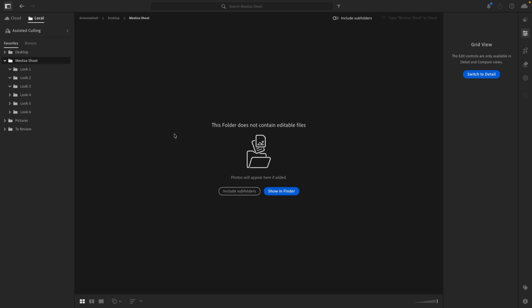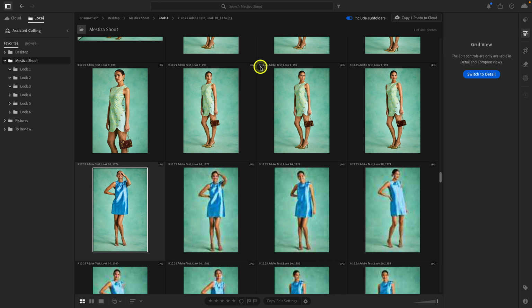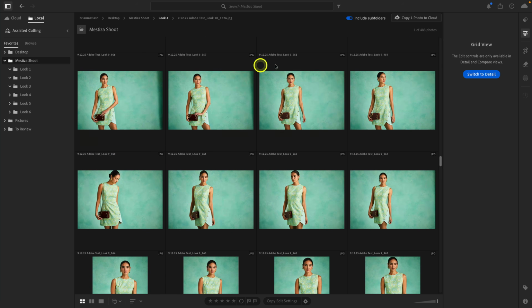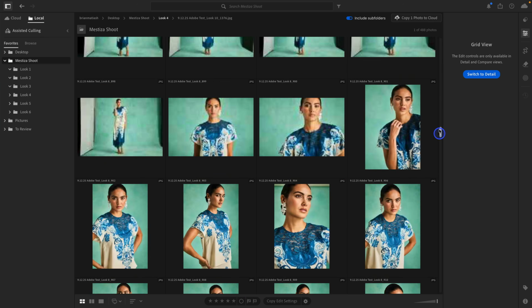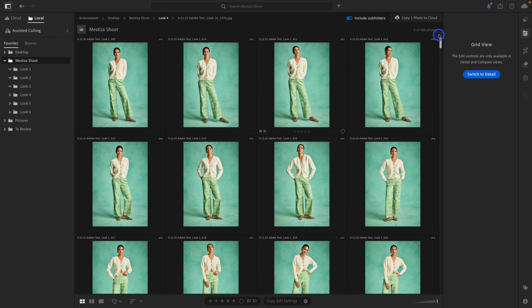You can enable it one of two ways. The first is this button right here that says include subfolders, or via this switch up here that also says include subfolders. When I flip it on, you can see we start to process, and now I can access all of the images in each of the subfolders from the parent folder. It's one of those small changes that took a while to get here, but I have no doubt that users of Lightroom Local will absolutely love this. It is a big, big improvement.